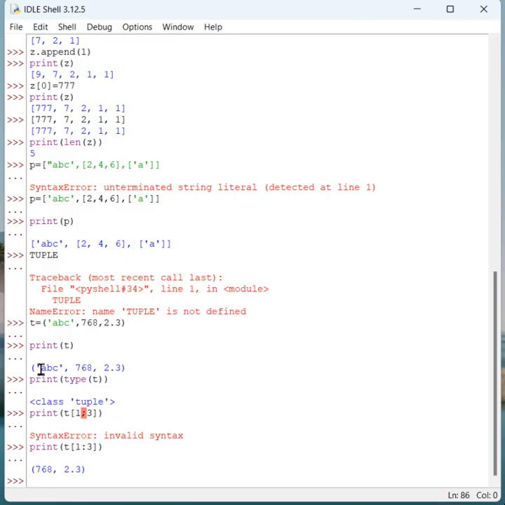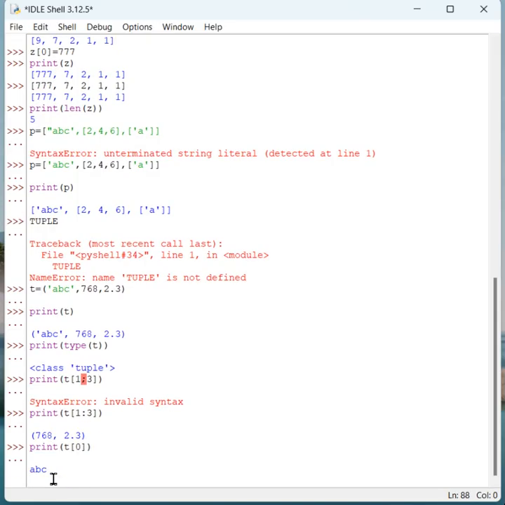A, B, C. You see here, from 1 to 2, end minus 1 value. Next, we can add another also. Here remove and append will not work. Here index is also possible. Print t of 0. Index is also possible.